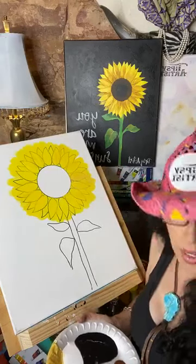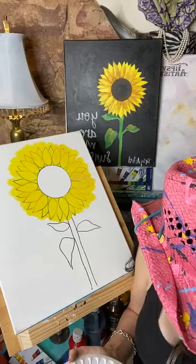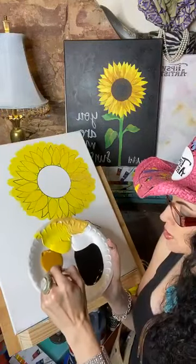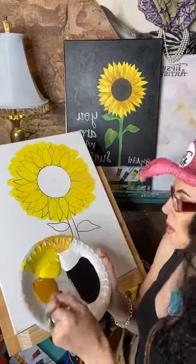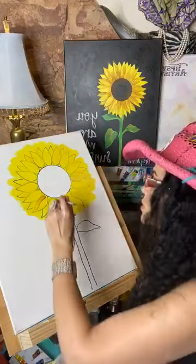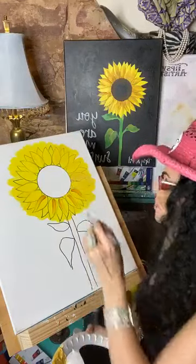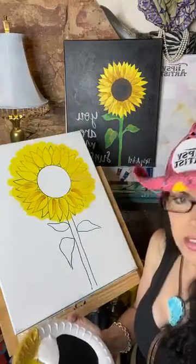All right, so now I'm going to take my little bit brush here, and I'm going to go ahead and push into a little bit of the gold to start with. So I'm going to take that little bit, push into that gold. I had that to begin with on my plate here. And then I'm going to go ahead and push this into each one of these little petals. So this just creates a really nice, fun little accent. And I'm just pretty random about it.